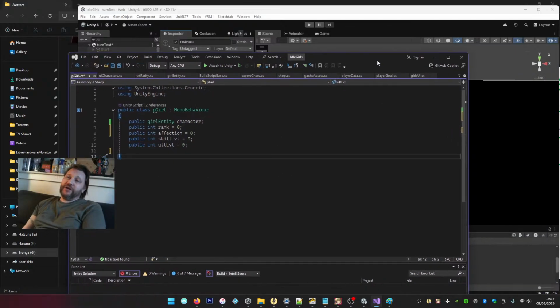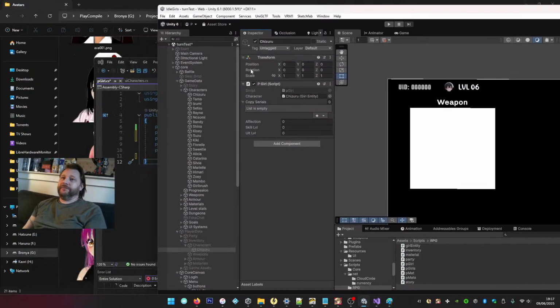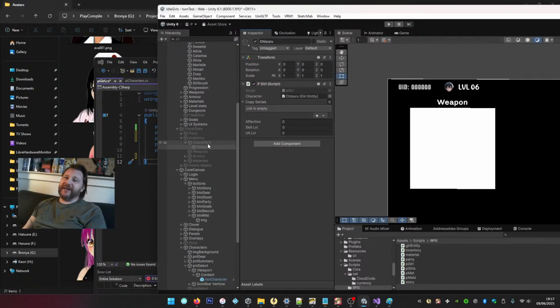Okay, so Chizuru is a special case, because she's literally sat here on the player's inventory as soon as the game loads. She has to be, because she can't instantiate from gacha entities.